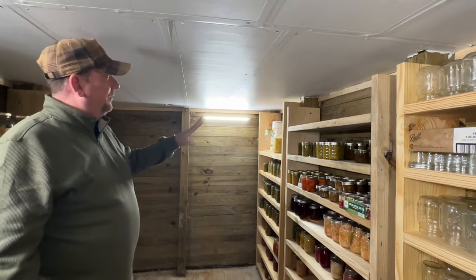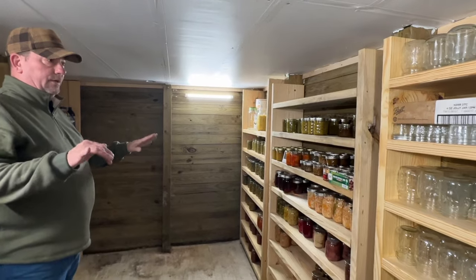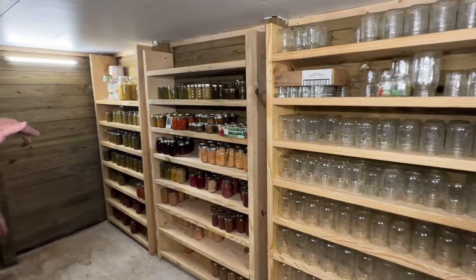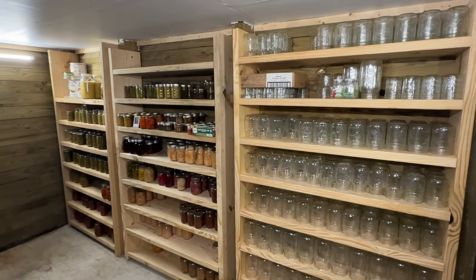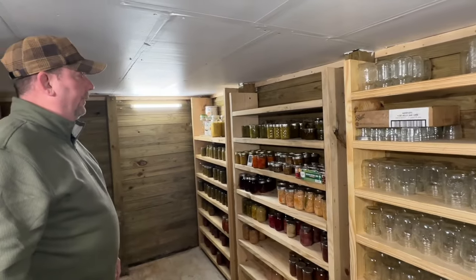So we finally got the shelving done down here. And Barb's got it well organized. She's going to give you a tour here on the second part of the video of everything she has here. But we did have this done before last winter.